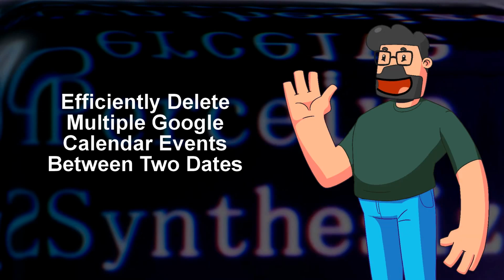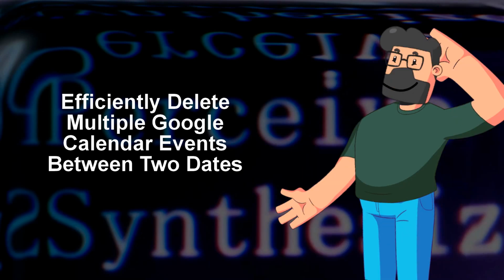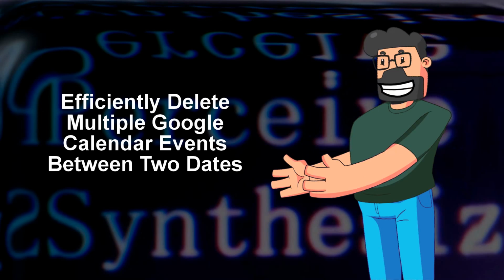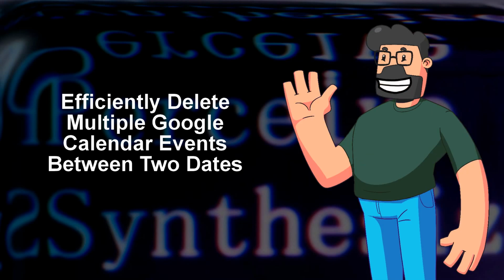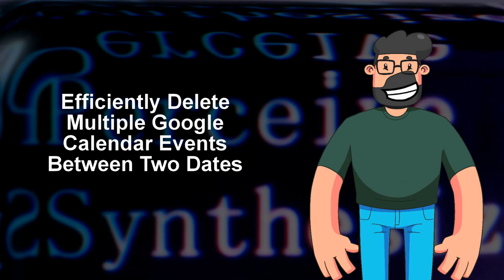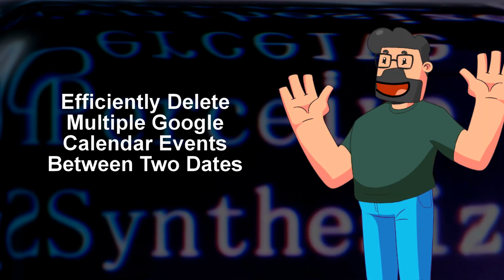Hey there! Today, let's tackle a problem related to managing events in Google Calendar. The issue at hand is optimizing a script that deletes old events and replaces them with new ones. The current script iterates through events within a defined date range, but it needs to be enhanced for more efficiency. This is where our solution comes into play.